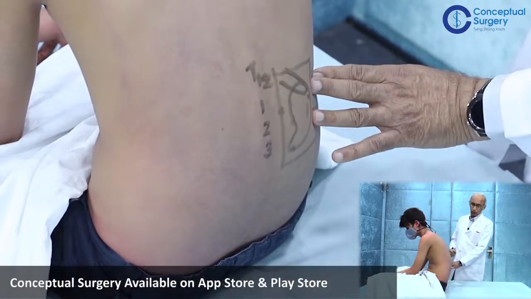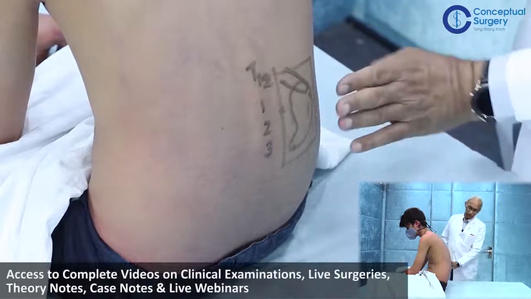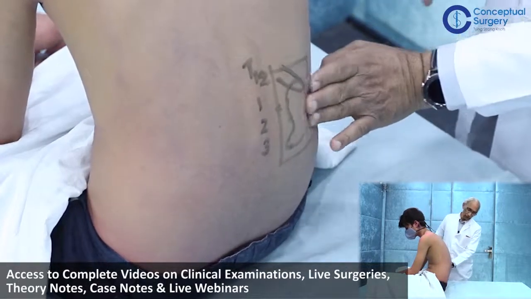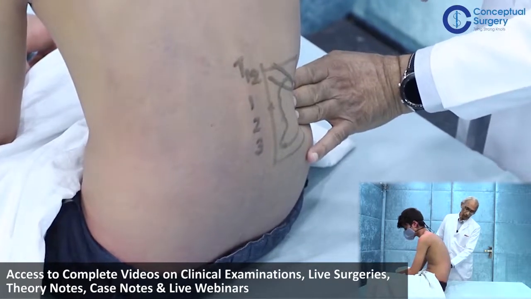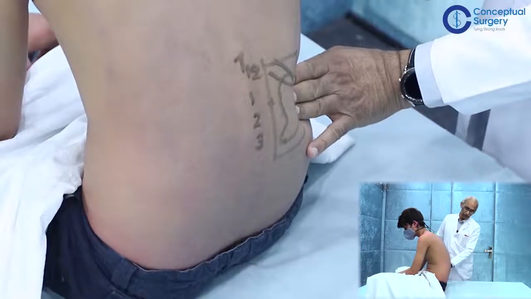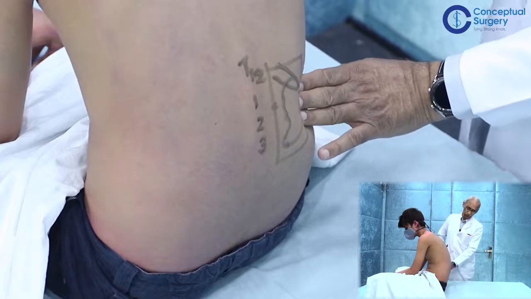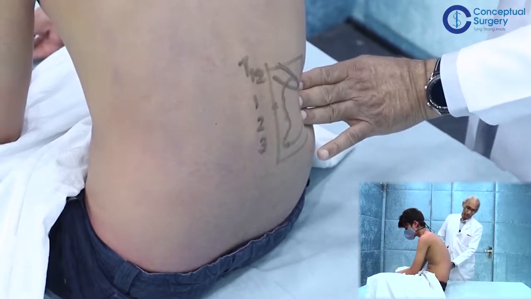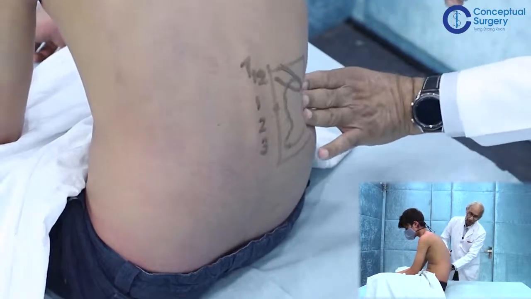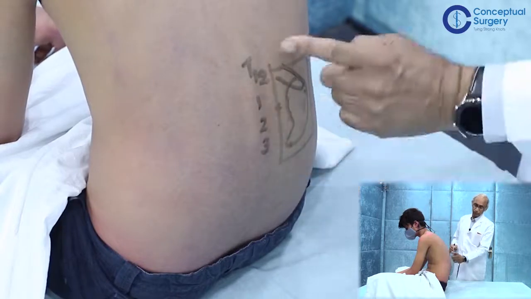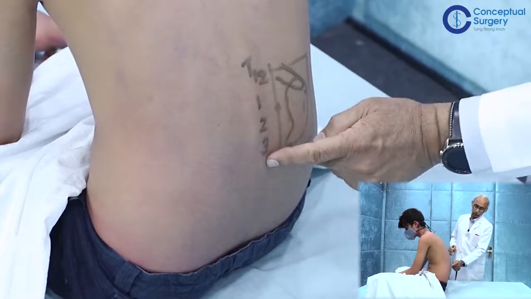I'm mentioning this along with the pain because I'm not going to come back to this area later on, and therefore I'm sharing those points with you. So this is the renal angle, and this is the hollow which will get filled up if there is a swelling of the kidney. If you punch it in this area, the so-called Murphy's punch, you will also elicit some tenderness. So please remember this hollow here, where the kidney swellings will show up. This is the Morris parallelogram. Roughly the location of the kidney is L1, 2, 3, lower border.